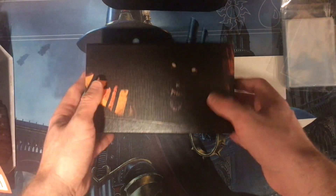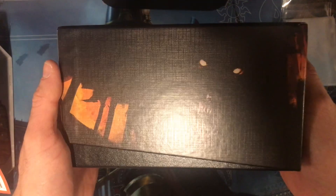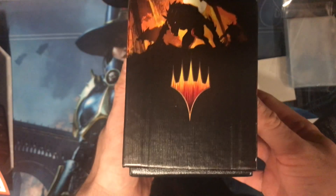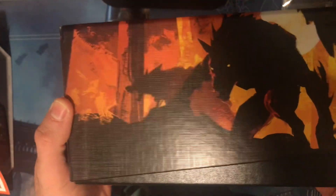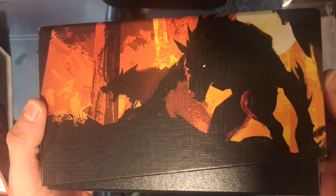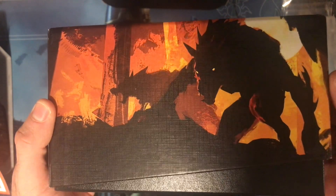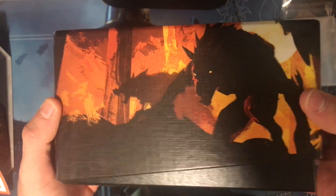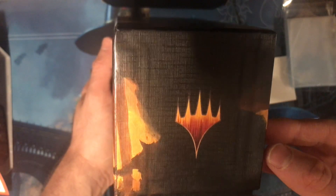Alright, what do we got here? It's the card box, I'm assuming. Alright, the real meat and potatoes. So far I'm really digging this box. That is cool. Not gonna lie, this is really wicked. The video does not do this justice — it's got some nice colors, nice embers, and the werewolves just look really cool. Look really fierce. Alright guys, let's open this sucker up.